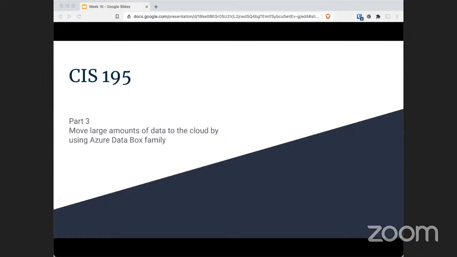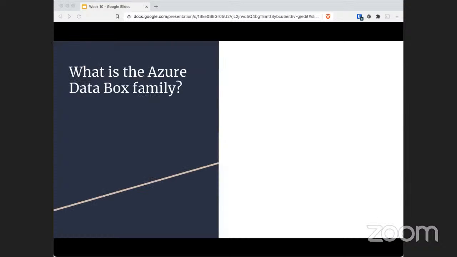The Data Box family. Data Box lets you send terabytes of data in and out of Azure in a quick, inexpensive, and reliable way. It's divided into two main groups, the offline and the online data transfer.